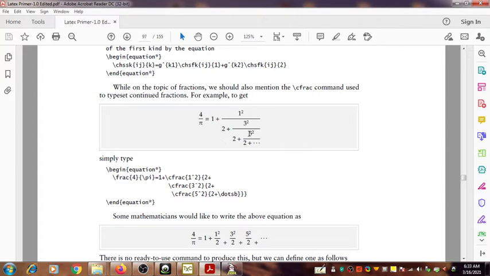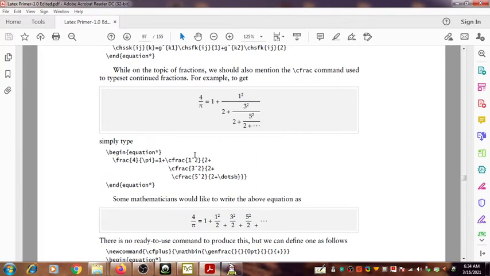This is the denominator. So you have to use the command \frac, then in the first curly bracket you can type this 1 square, and in the second bracket you have to type this. But for typing this you have to take care, because that itself is a fraction, and that is continued to the next step. So okay, and you can produce the output.